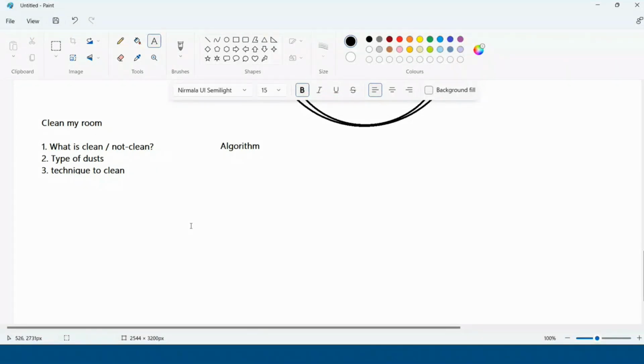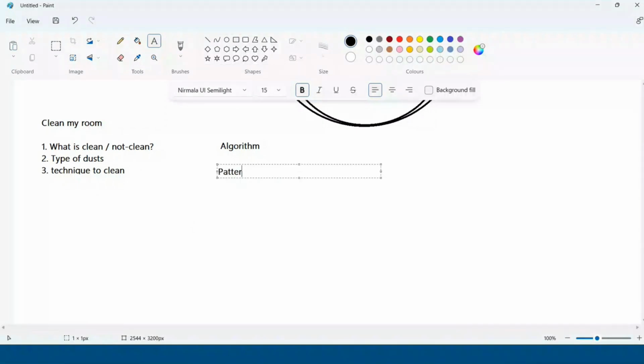Why? Because in order to work out what is dust and what is not dust, what is clean and what is not clean, I'm talking about patterns. Data mining tells us that we should be able to identify the patterns, and patterns will give us insights. The insight here would be whether some place is clean or not. We get that knowledge, then I can clean up everything, and after that I can check again whether it is clean or not. Again I get the information that yes, it has been cleaned. So this is what happens in data mining: we identify a pattern, and we have a logic to achieve our objective or target, and with the help of that logic we try to achieve it. Okay, this is what we do.